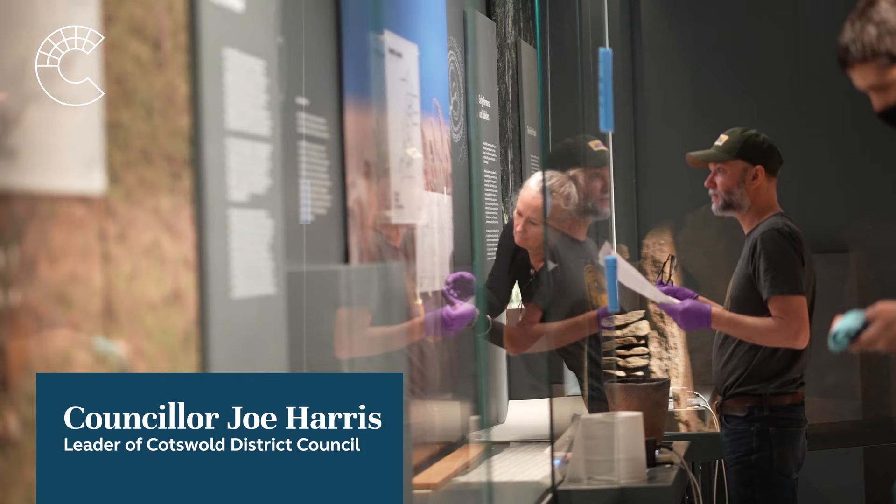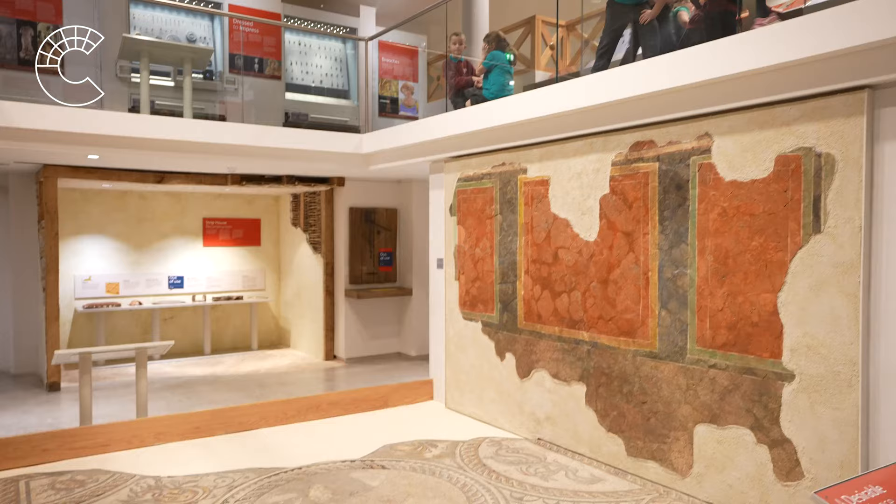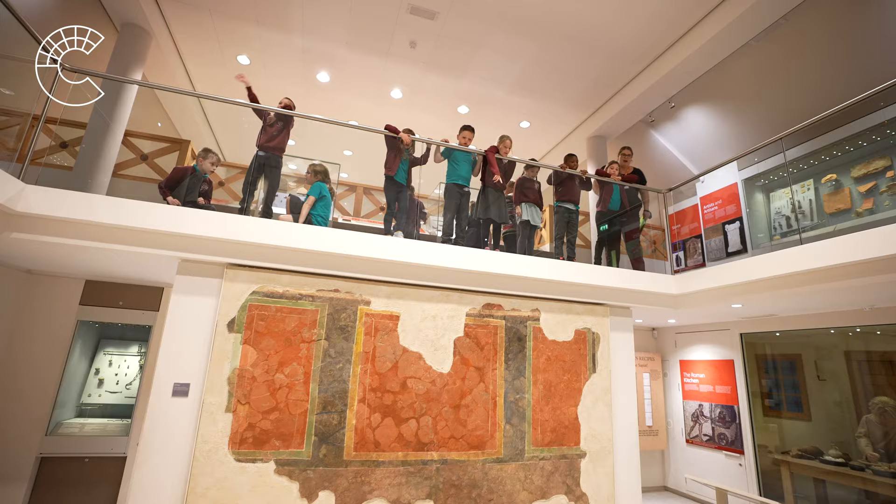History is so important, and to support a place with so much local history and national heritage is an absolute honour. We've all been behind this project from the very start. We want to ensure that Corinium Museum is the very best in its field — because these collections and the building housing them are owned by Cotswold District Council. It is in our local and national interest to support, fund and future-proof this notable and unique museum.